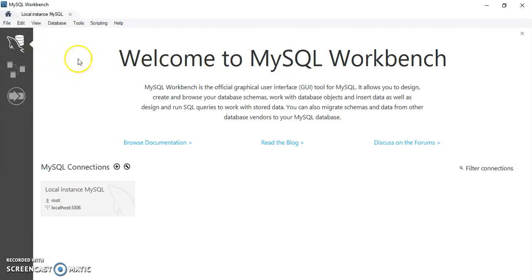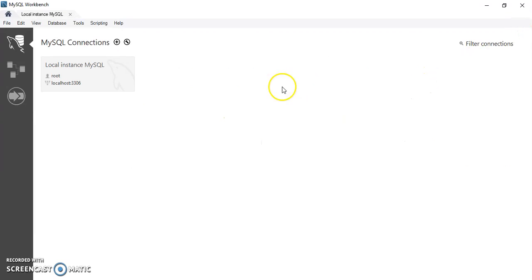Now, moving on to how to create a SQL script, and how to create a database and manage those databases. Very first, you have to create a local instance of MySQL, which is running on localhost on port 3306, and the user ID is root. You have to connect to it by double clicking on it.